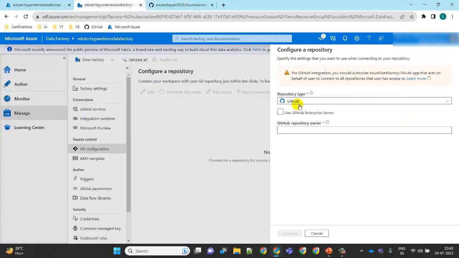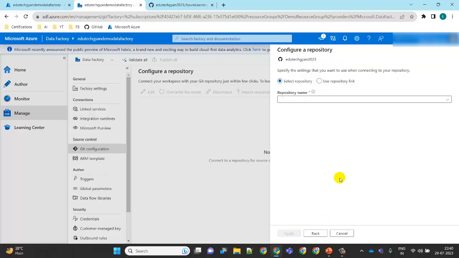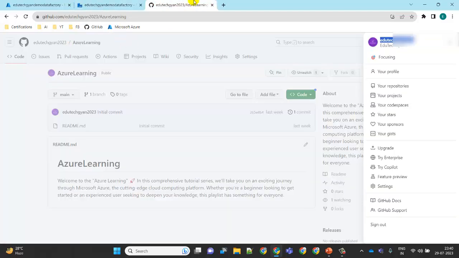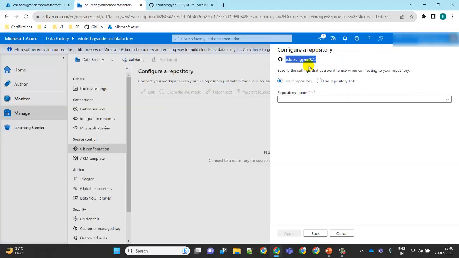And we come back to the Azure Data Factory. We need to pass that username here. Click on Continue. Okay, in my case it did not ask me for the password, because I am already logged in. But in some cases it will open a pop-up window where you need to pass the password of your GitHub account, the same account I'm currently using. You need to pass that, and then you will see this kind of interface.